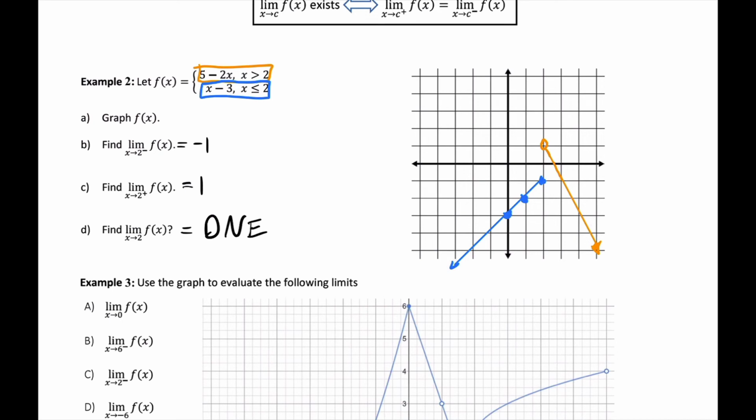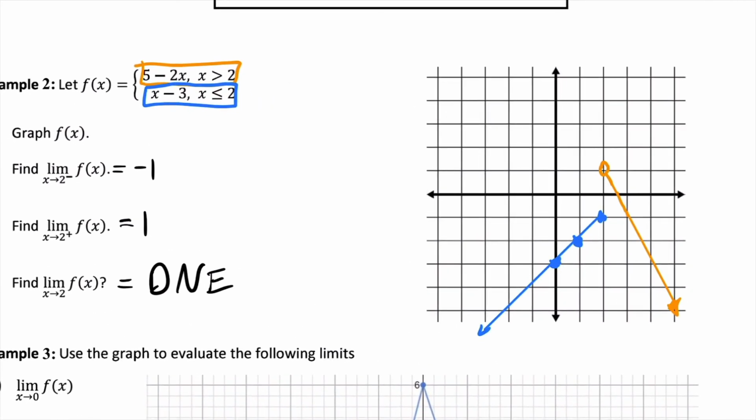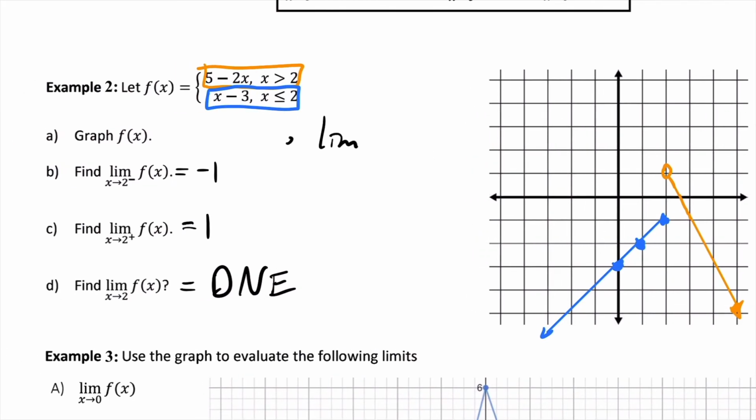What time we got? Okay, we got plenty of time. All right, so now let me do this one. It's not on here, but I'm going to add one on here because I want to see if you guys got this or not. So this is letter E. What is the limit as x approaches 1 for f of x? I want you to do that one. Give you a minute to do that one. What is the limit as x approaches positive 1 for f of x?